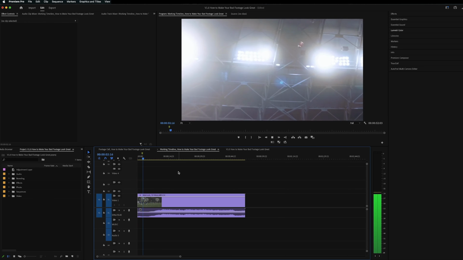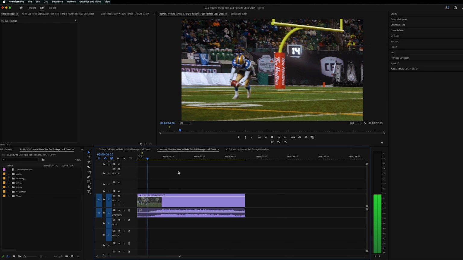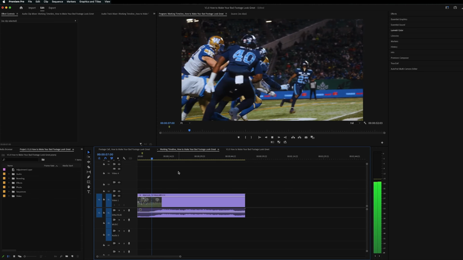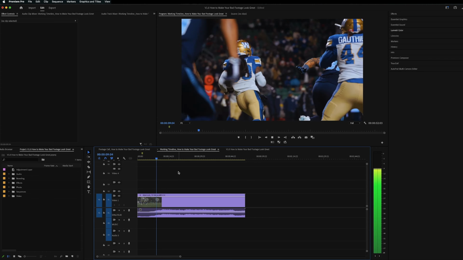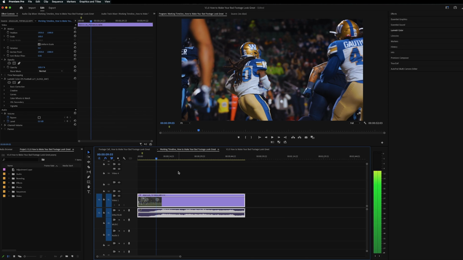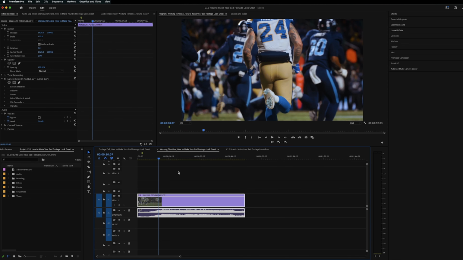So we have a punt. I chose to follow the ball in this punt right into the receiver's hands. He grabs it. He goes through the first line of defense. I have a great shot all the way until here. And once he gets past that last guy, everybody runs past me and my shot is gone. He's way at the other end of the field and I have nothing.